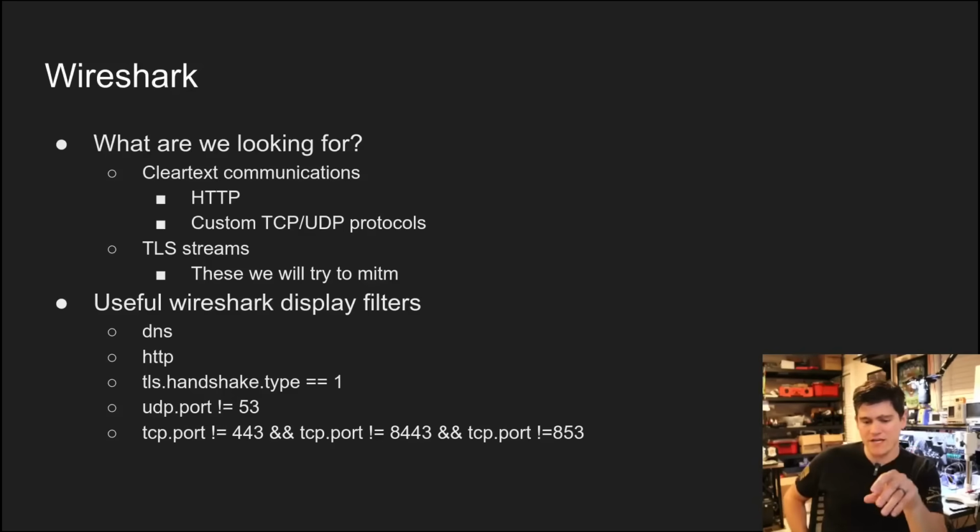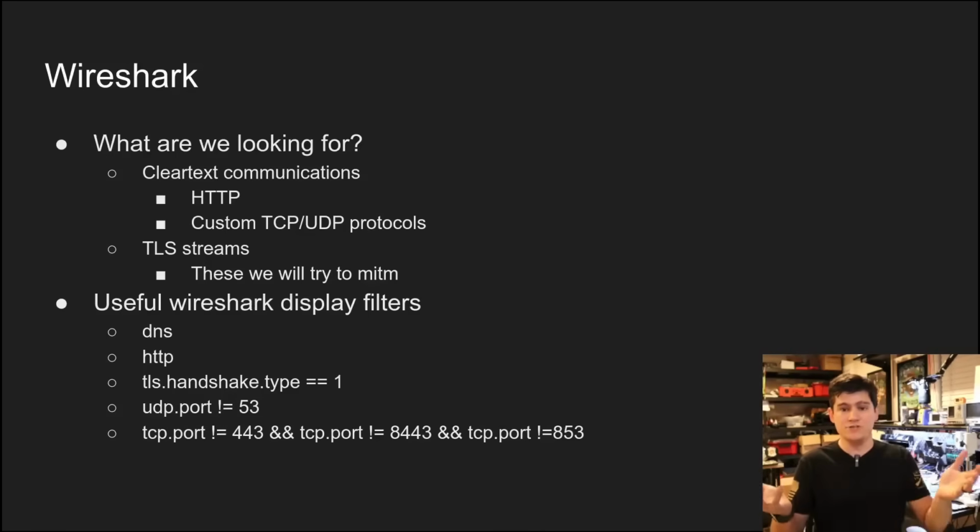But these right here are some of my most used Wireshark display filters, not capture filters. The capture filters use a different language, and I hardly ever use capture filters. I use display filters, as you can see below. So DNS, obviously, any DNS requests that the device is making are going to be a huge hint as to what cloud systems are being communicated with. And then HTTP is a quick filter that you can throw in to see if there is any clear text HTTP traffic. And then we have TLS.